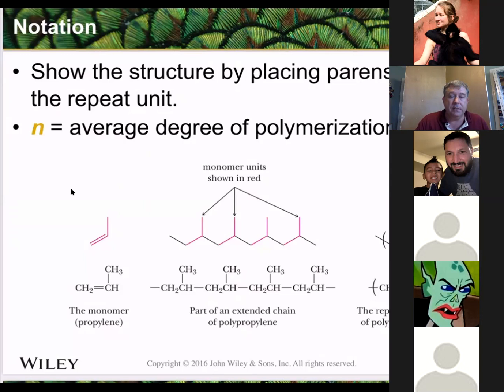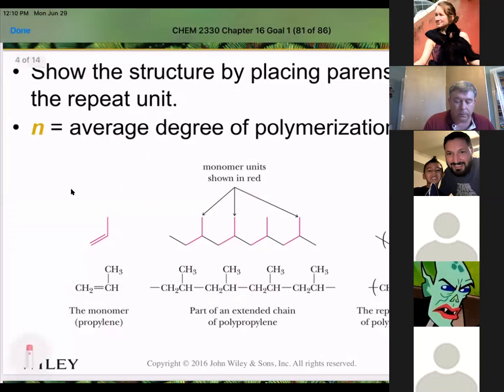So in the case of this small molecule here, this is a very common molecule that we'll talk about in goal 3, and it is called propylene. So it's 3 carbons with a double bond. So propane, propylene, or propene. Okay. When we polymerize these, we repeat them again and again and again. And so we're adding units. And if we looked at it here, we could cut those units in those little different sections.